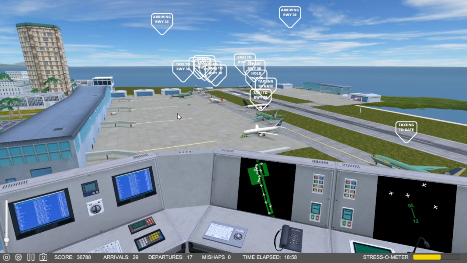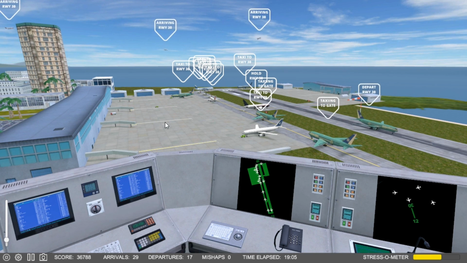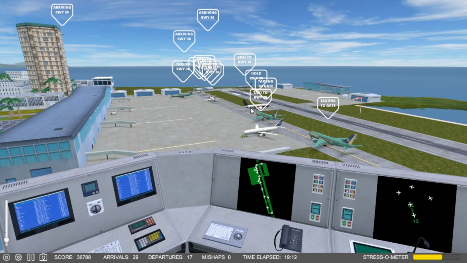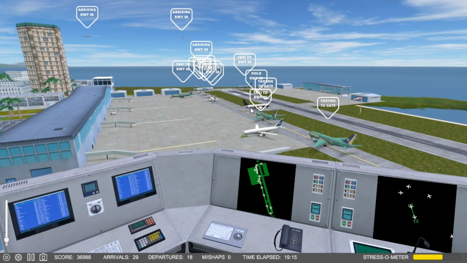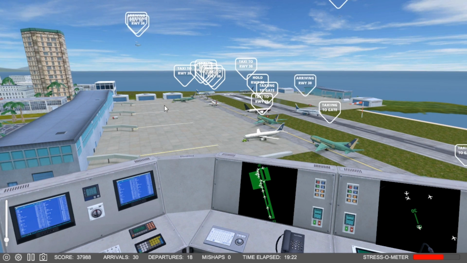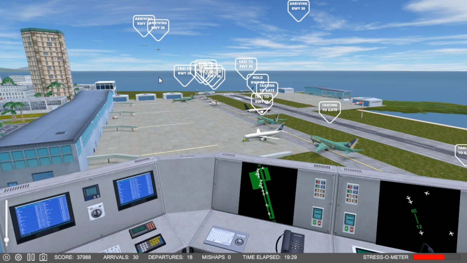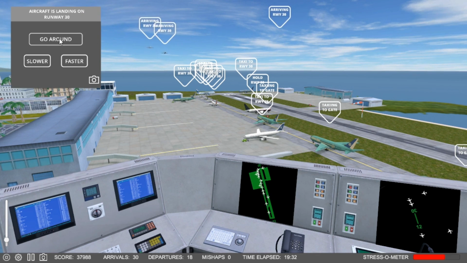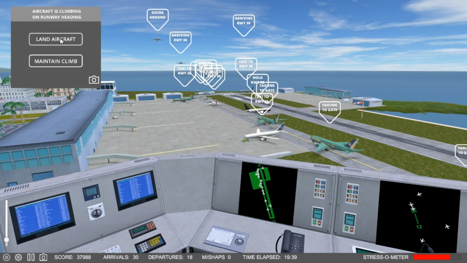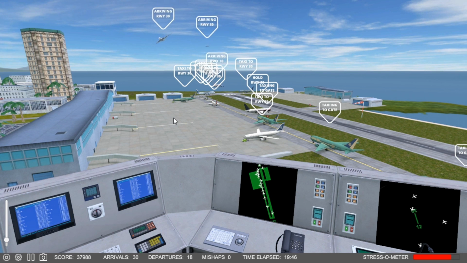Nightmare 214, feet up. Nope. Gonna extend. 214, roger. 5385, feet up. Nightmare 214, slow down. See if we get enough separation here. Not thinking we're gonna. Nope. Nightmare 214 going around. Nightmare 214 will land runway 30.